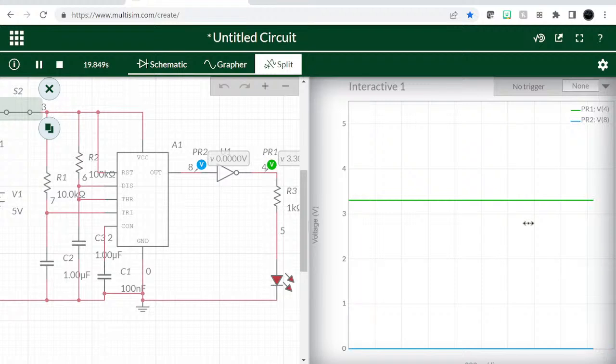So in the next episode, like we said, I spent so much time explaining this 555 timer monostable, and now we added an inverter. In the next episode, we're going to talk about the astable multivibrator, do some simulations, and give some suggestions on what we can do with it. Now, we haven't done a video in a while because we have other things going on, but let's see what happens in the next episode, and then we'll determine the path to continue.